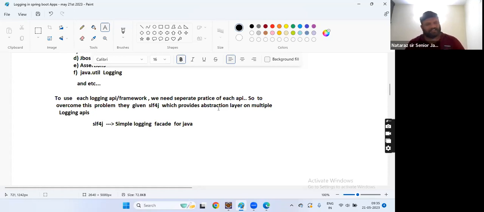If you purchase one universal remote and configure all these remotes to it, or go for home automation like Alexa, from a single place you can control all the electronic devices of the home. No need of carrying multiple remotes. SLF4J is like a universal remote.